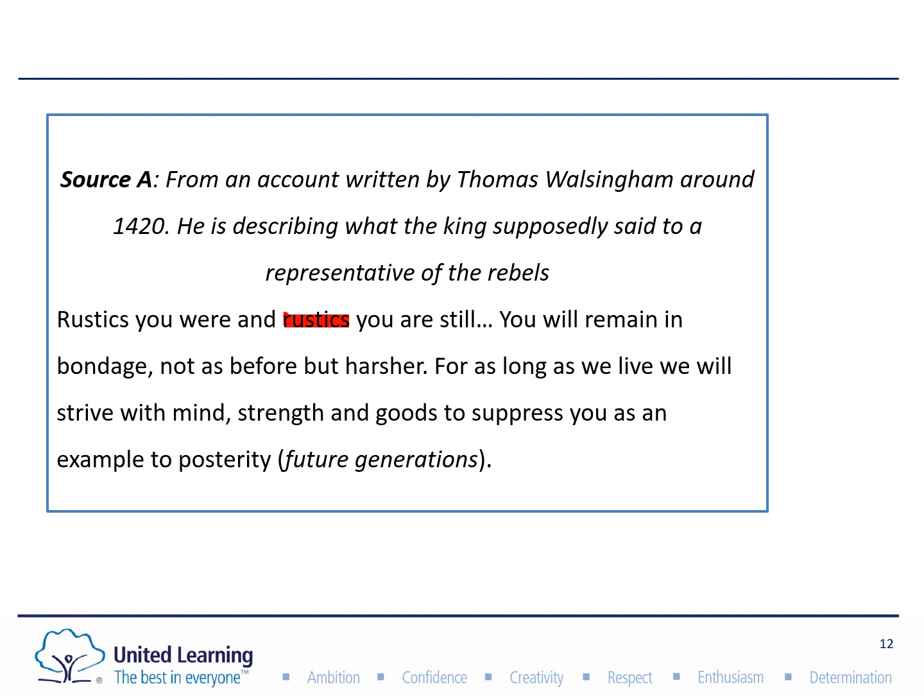I think, looking at this information here that I'm highlighting now, it's going to go on the first one: the Peasants Revolt was a complete failure. So, you will remain in bondage, not as before, but harsher. So as we can see, this is going to go here, isn't it?